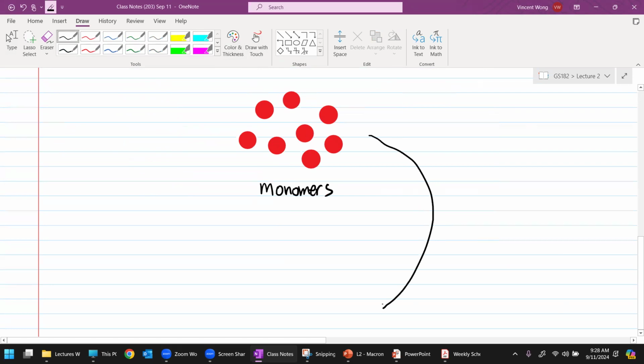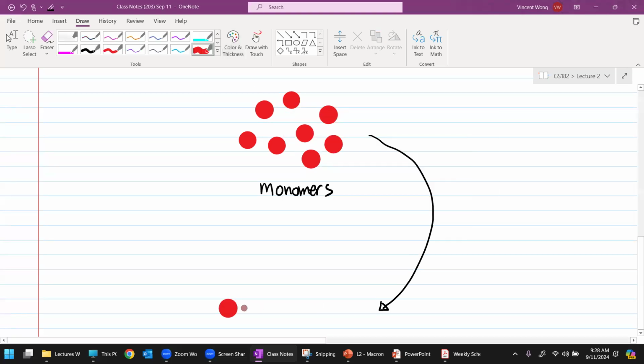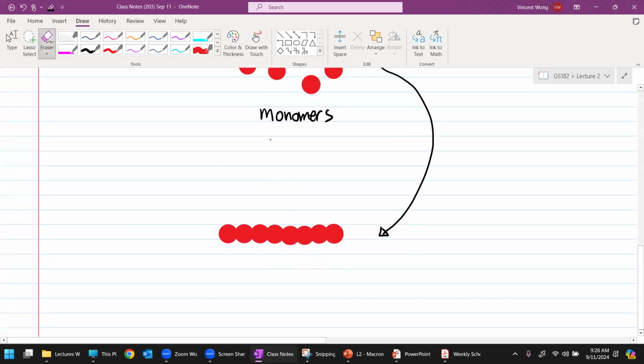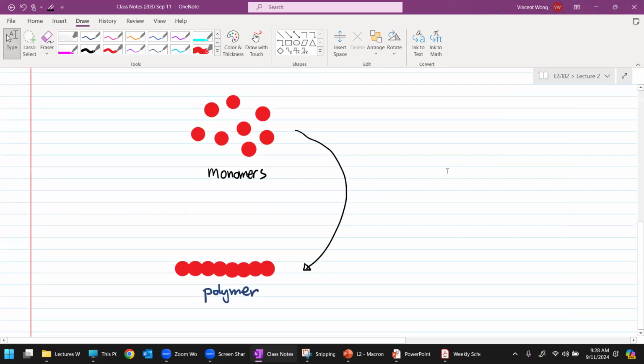And we can connect them together. 1, 2, 3, 4, 5, 6, 7, 8. We can connect these guys together, and it forms a long chain. On the slide, I only show you how to connect two of them, but you can repeat the process. Now you can join them up and form a long chain. So the long chain is called what? If this is monomer, this would be a polymer. Very good. With the exception of lipids, all three of the macromolecules, they are polymers.